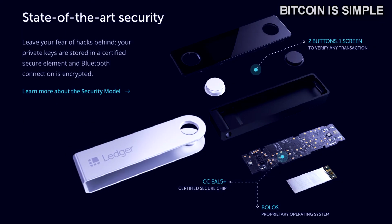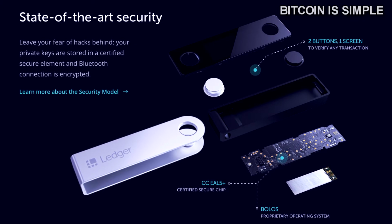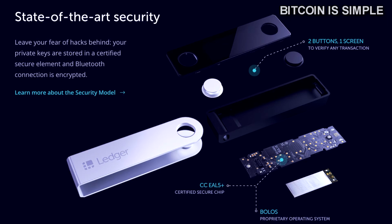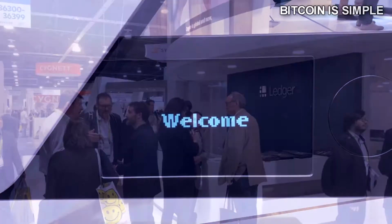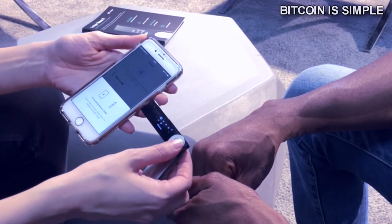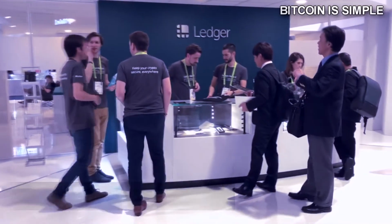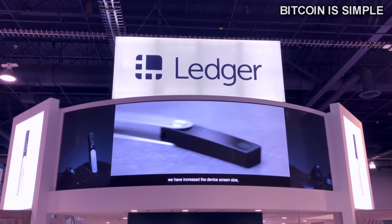Another very interesting point of Ledger Nano X is that even if your computer gets hacked, I mean, even if your computer gets some kind of virus, your coins will be safe inside the wallet. That's because the wallet never really communicates with your computer, so the hacker cannot get access to your funds. To confirm a transaction, to confirm that you want to withdraw your funds, you need to press two physical buttons on the physical device. So even if your computer gets hacked and a hacker can get access to your files, this hacker will not be able to get your funds because it's isolated. And like I said before, your private key never goes online and this device never really communicates with the computer.